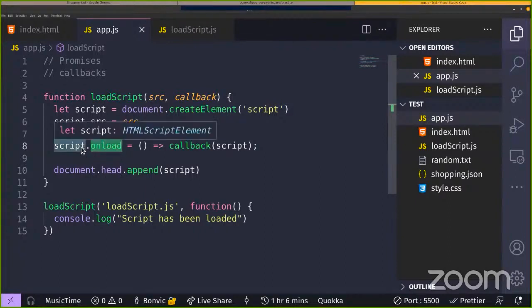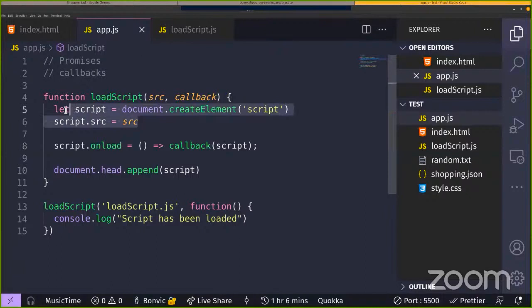Let's say you wanted to wait for an API. You can make the call to an API, and after the call has been made, you can call your callback, maybe to process the data that has been returned from the API. So that's how you go about callback functions. Yeah, that's a bit on the callback functions.